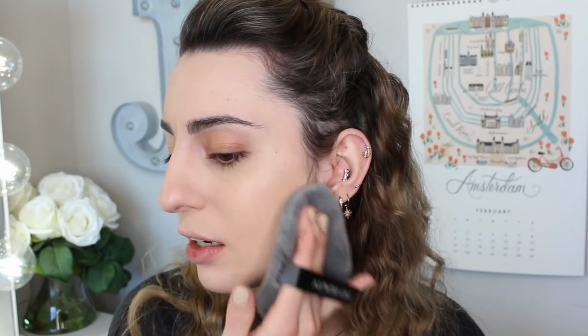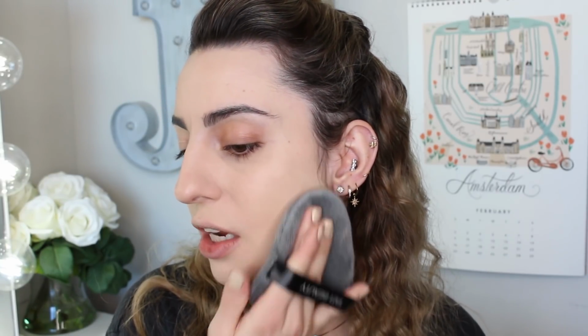I just feel like I need to go in with a little bit more foundation. I want to see what happens when I put it directly on here. I'm just gonna tap it in the cheek area because I feel like I need more coverage there, and I want to see how this builds. With foundation, I don't hate it, but I also don't love it.